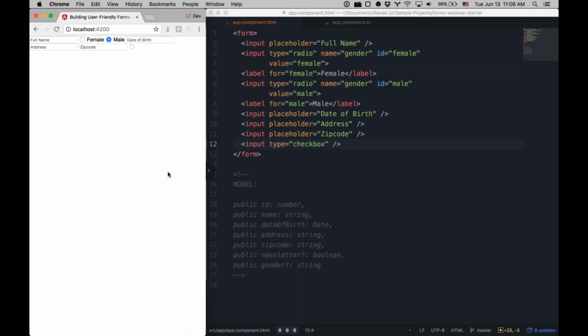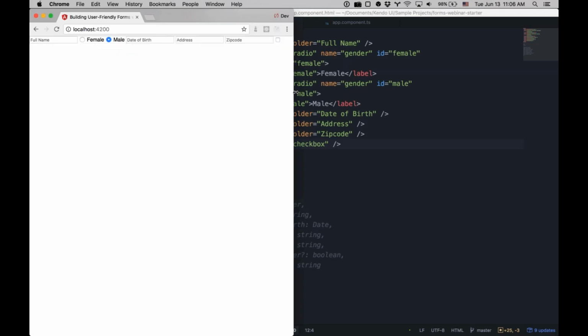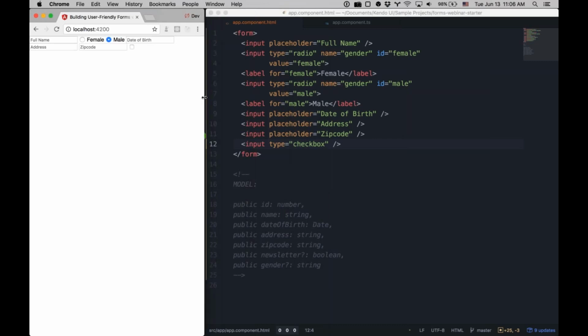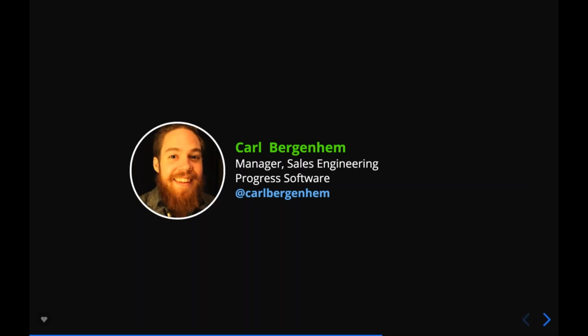Now, what we have here looks a little bit plain, and additionally, this isn't really taking advantage of any best practices in terms of layout or look and feel. In order to cut down on some time, I'm going to import a solution to help us create more interesting looking forms and UI elements.